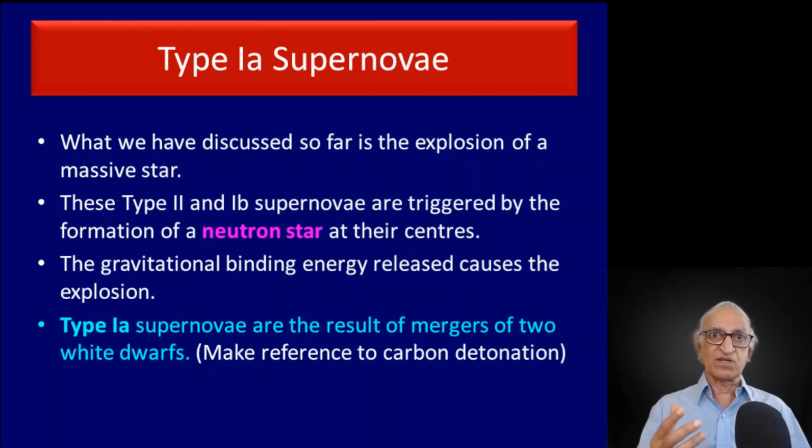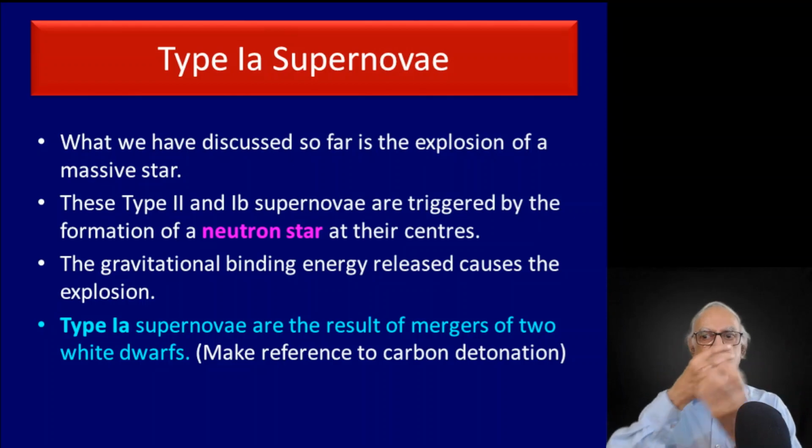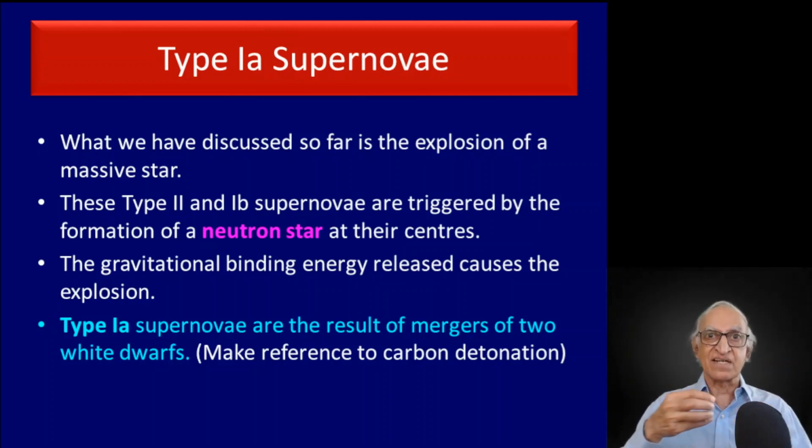Now, a stable white dwarf by definition has to have a mass less than the Chandrasekhar limiting mass. So how do you accrete mass and push it over the Chandrasekhar limit? This can happen if you have two white dwarfs going around each other around a common center of mass in a binary system. It will emit gravitational radiation. And given hundreds of millions of years, these two white dwarfs will spiral into one another, coalesce, and the mass of the white dwarf will exceed the Chandrasekhar limiting mass, and there will be a stellar explosion.